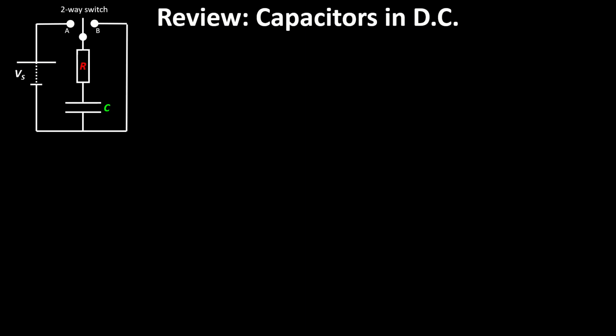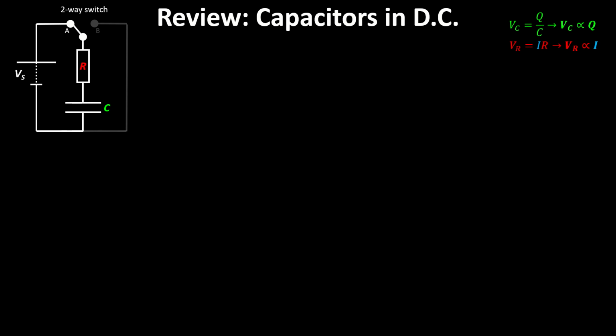So just a quick review, if we have a two-way switch to discharging circuit, some concepts with capacitors, if we have the capacitor voltage as charge over capacitance, that means we can talk about the capacitor voltage being proportional to charge. The more charge there is on the capacitor, the more voltage there is on the capacitor. If we want to talk about resistor voltage, we can use Ohm's law to relate that, where voltage across the resistor is proportional to current. So the more charge on the capacitor, the more capacitor voltage is, the more current there is, the more resistor voltage there is.